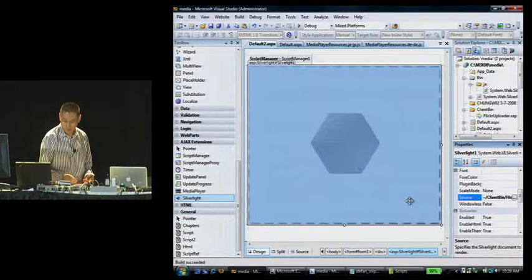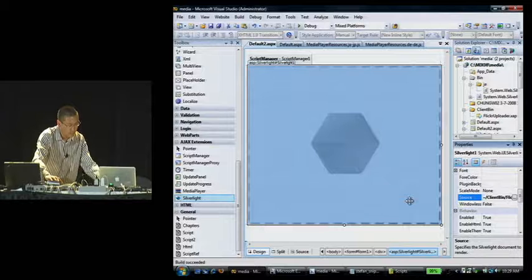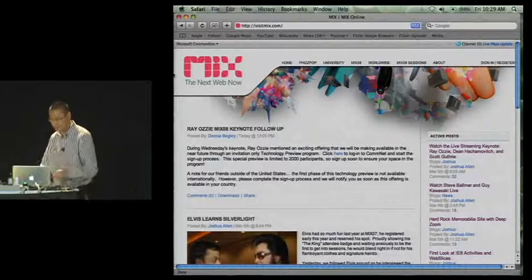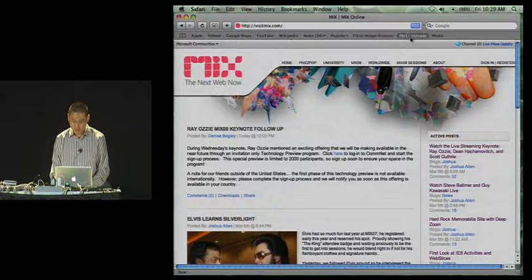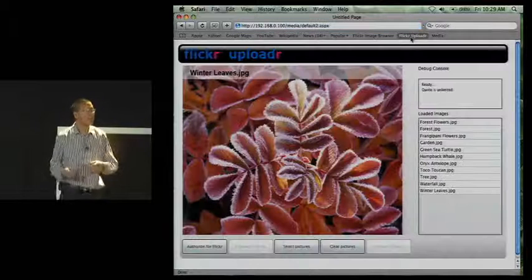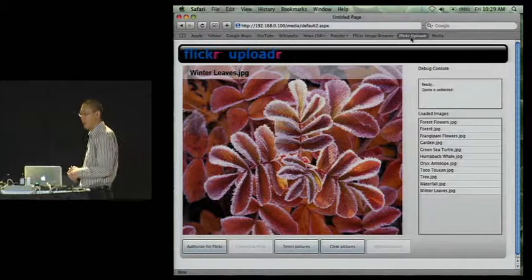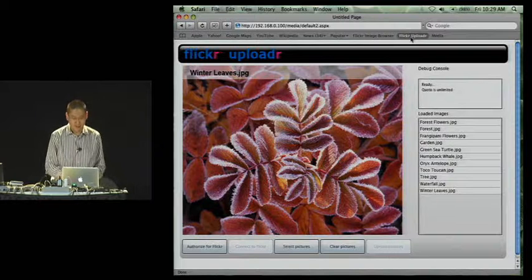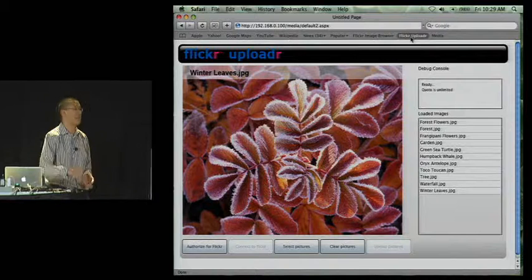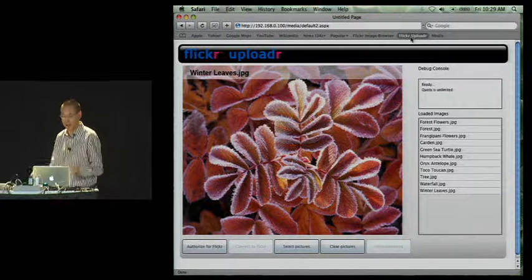That succeeded. And this time, we've shown you everything so far running on Windows, but let's actually see this running on a Mac as well. So I've just compiled that application, and I can go to that default 2 page we just created. We can load that up. So this is a Silverlight application running on ASP.NET. And all I've had to do is drag and drop that control and point it at my ZAP. So I haven't had to worry about anything else.